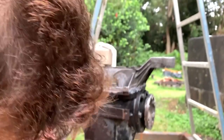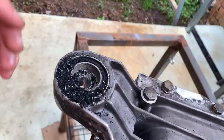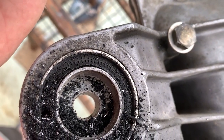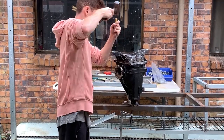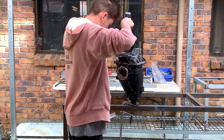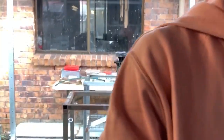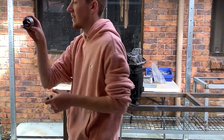Before I get too far into it, I'll show you why I'm replacing the bushings - you can see it's cracking. I saw people get these bushings out with torches, and I don't really like that way of burning rubber. I tried drilling it with a drill bit instead - it still stunk, but not as badly as the torch way I think.